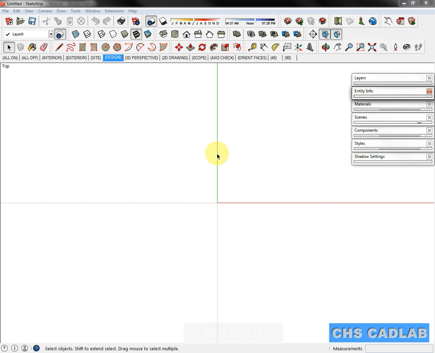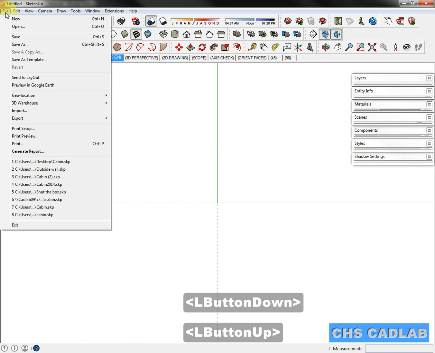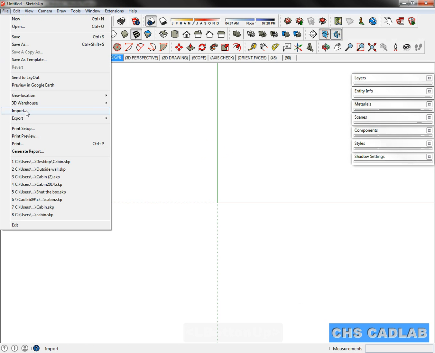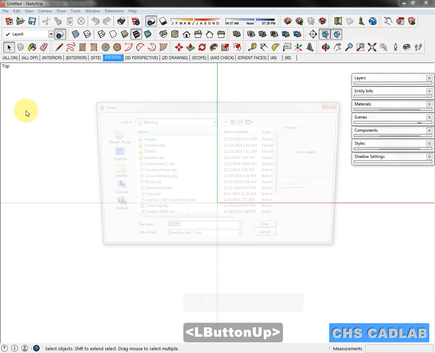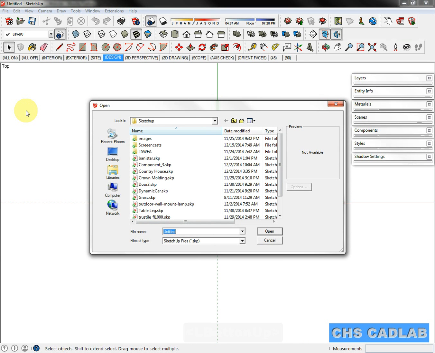In SketchUp, we want to go up to the File menu and choose Import, because we're going to import that graphics image. Now, one of the things we have to do is change the file type.